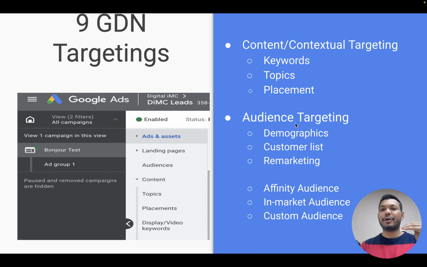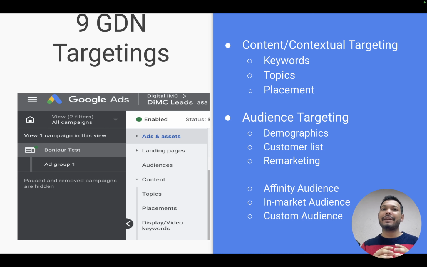On the other hand, in audience targeting, we are targeting the audience, regardless of any website that they visit over the internet. So if we choose demographic targeting, which means we are choosing an age or a gender, we are actually choosing the audiences. So if we choose a female within the age range of 18 to 24, then our ads are going to be served to any female who goes to any website over the internet, in fact, within that age range. Similarly, if we choose customer list, then we are going to upload the information of customers in the form of email IDs and phone numbers.